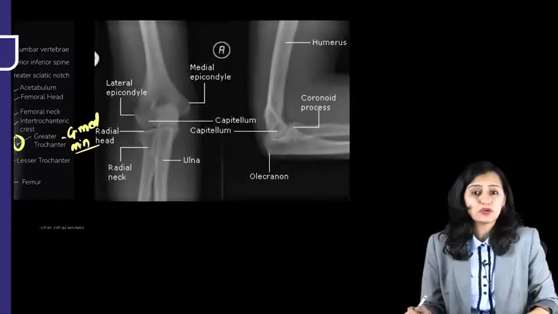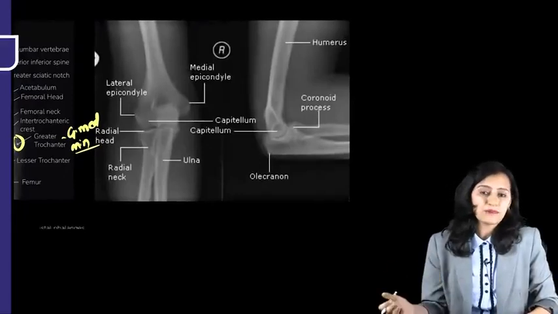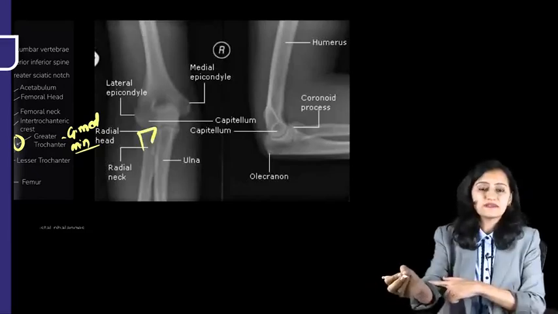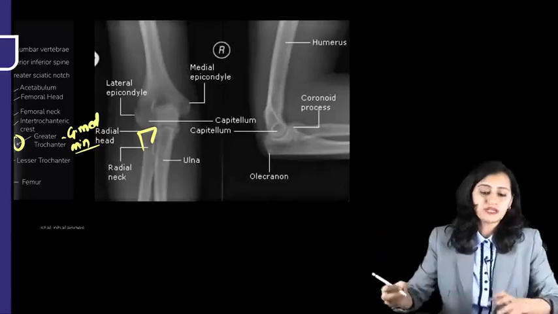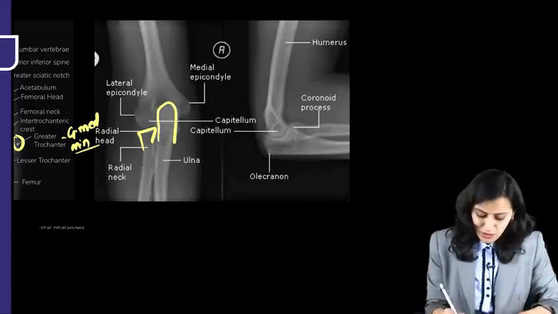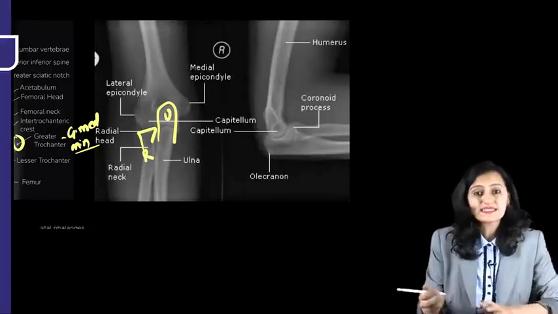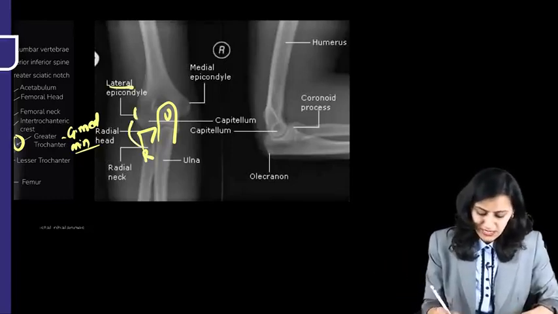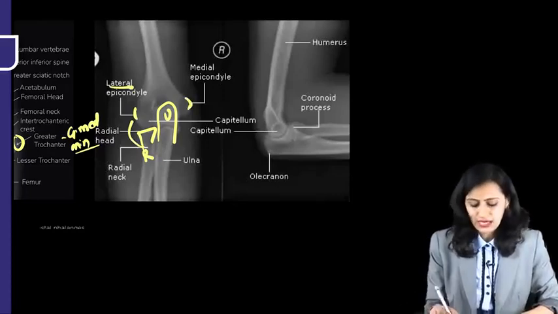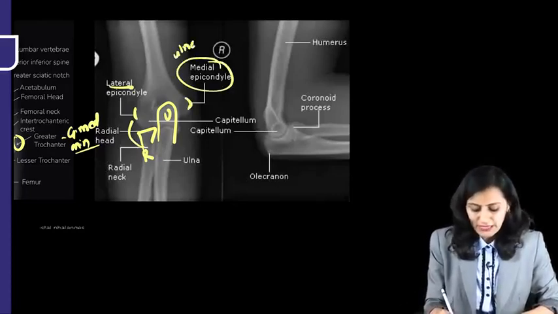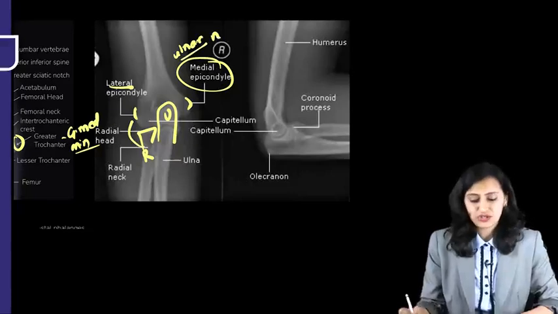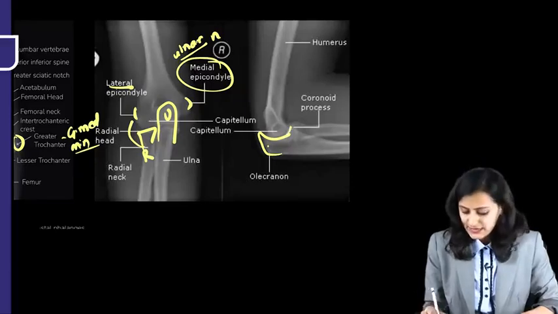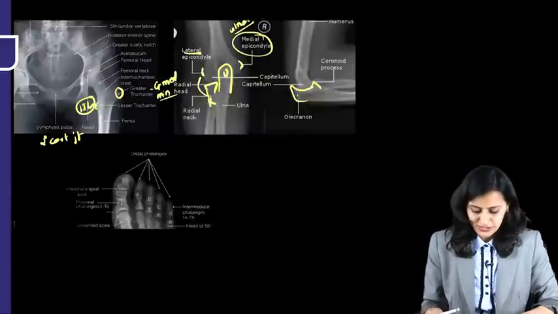This is the X-ray elbow. How do we identify medial and lateral epicondyle based on where is radius and where is ulna? Radius is the one which ends here, and ulna is the one which goes above. The olecranon process goes there, so the one bone going above is the ulna. This is the radius. Radius is the lateral aspect, so along the radius would be the lateral epicondyle. Along the ulna would be the medial epicondyle. So fracture of the medial epicondyle is going to cause ulnar nerve injury. Similarly, in the lateral radiograph, this is the olecranon process, and the anterior one is the coronoid process.